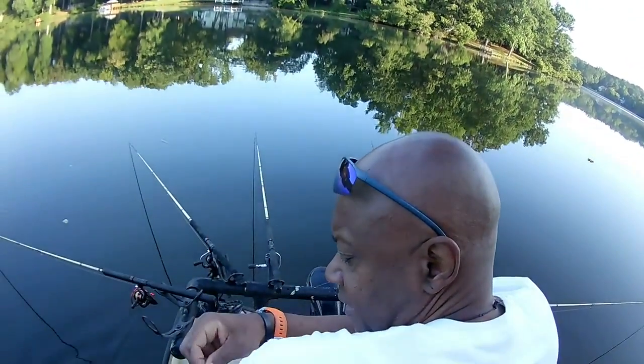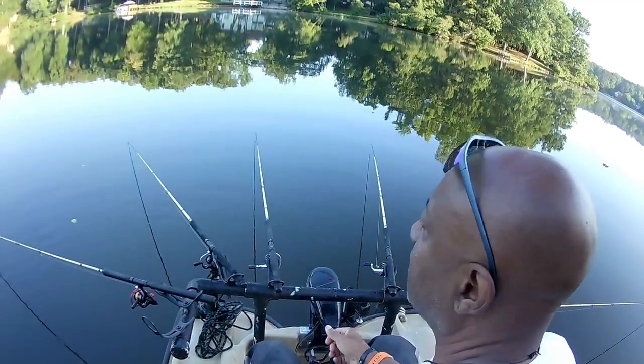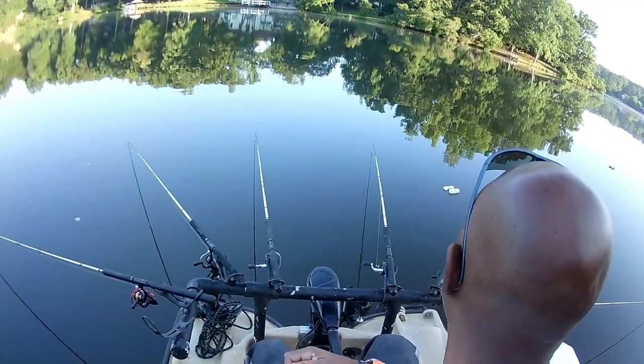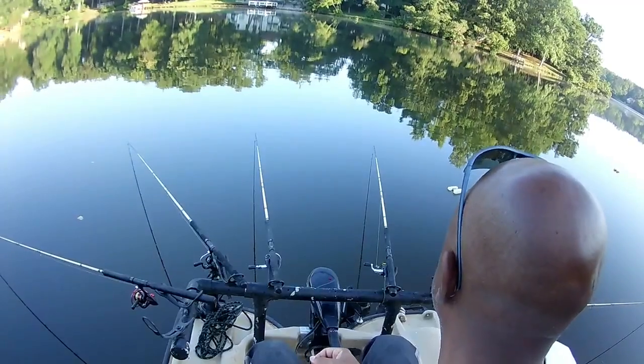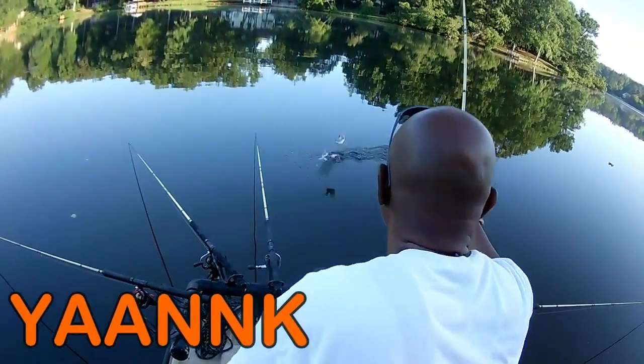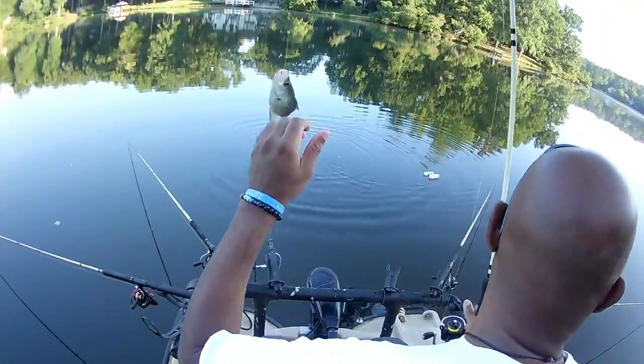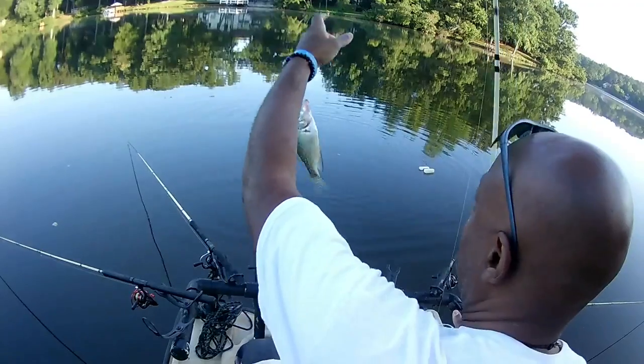You guys have heard me say this before. You get in the hole and you pull out 2 or 3 or 4, you can experience. Yeah, that's why I use that high vis. I saw the line. I didn't see necessarily the rod tip. I saw the line running.